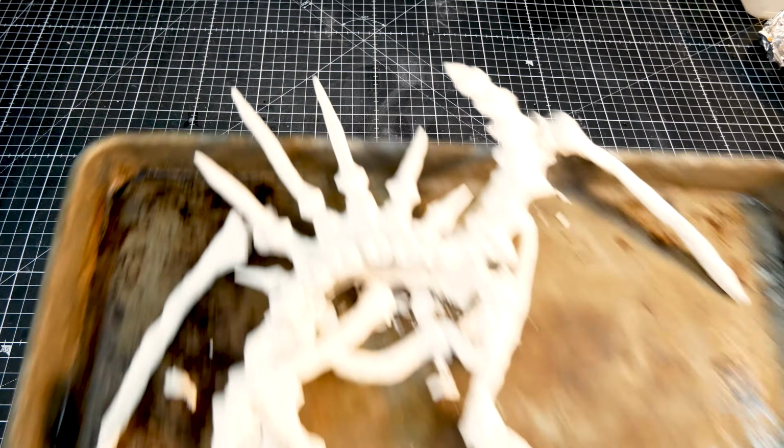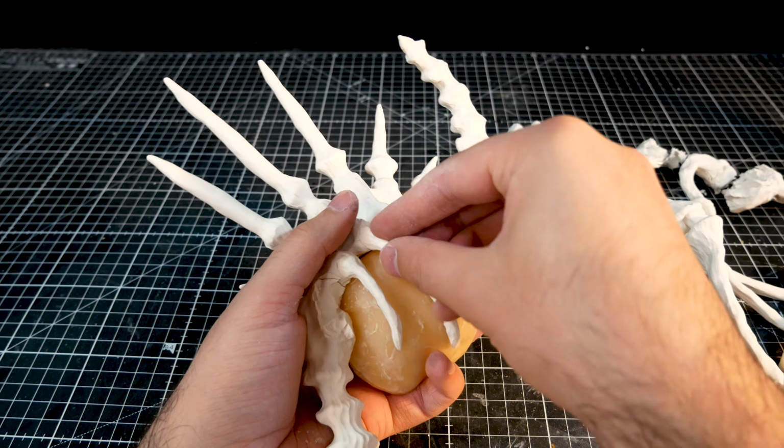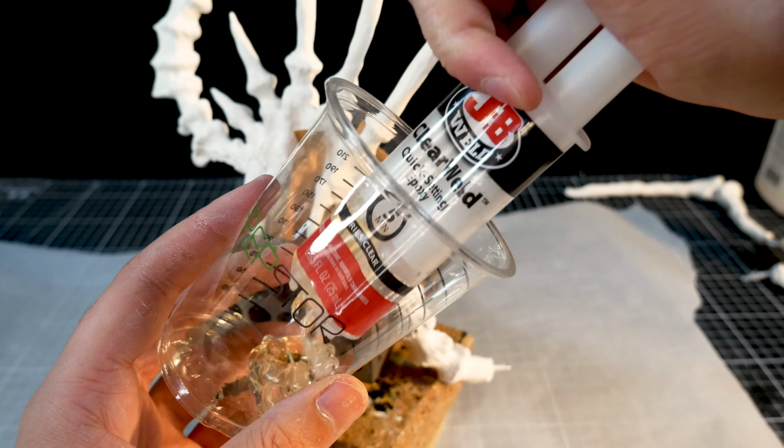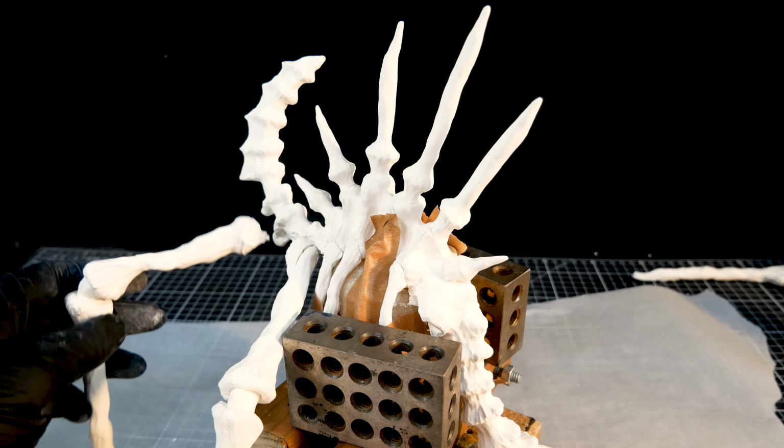Then, disaster. The entire skeleton burst and collapsed in the oven. However, one thing I've learned from other sculptors on YouTube is that there are few mistakes that can't be fixed with some 5-minute epoxy and green stuff.